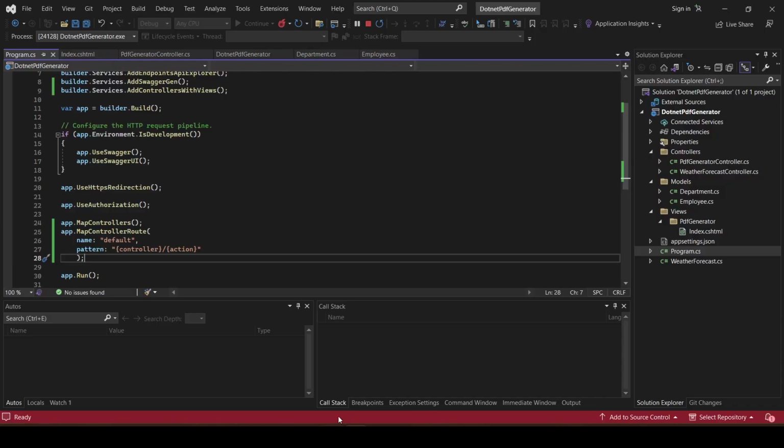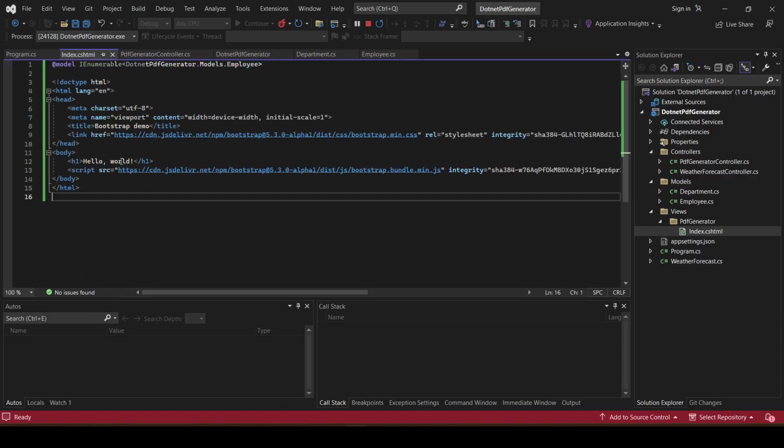So we're going to have some modification to our index.cshtml, such as going through all the employees and displaying those in a table.